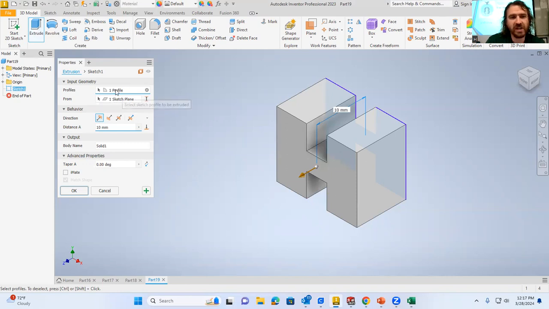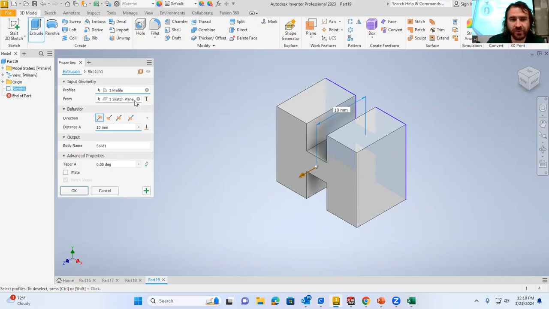And we can choose that profile, but we can also choose where we start that, right? Very typically, at least in my classroom scenario, you're going to start it from the sketch plane, from where the shape, the sketch, was drawn. So in this case, it was the XY plane, the front plane. There it is, it's drawn on there.